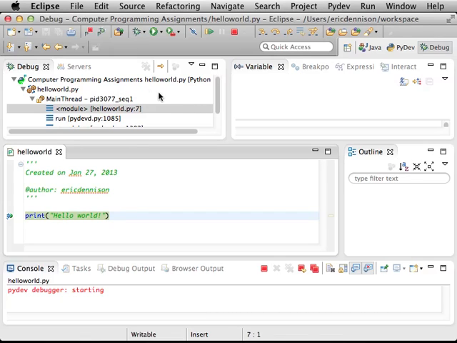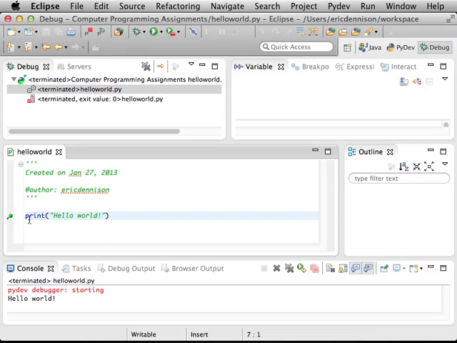This is not going to be a detailed debugging tutorial, so I'm just going to say that in order to continue with this, we want to choose one of these options. Here it is, this button. This is a resume. It's going to continue operating. If I click this, execution continues. If you look in the console in the lower left, it went ahead and printed hello world, and then it terminated. And the status of its execution is shown in this window where it says it's terminated.